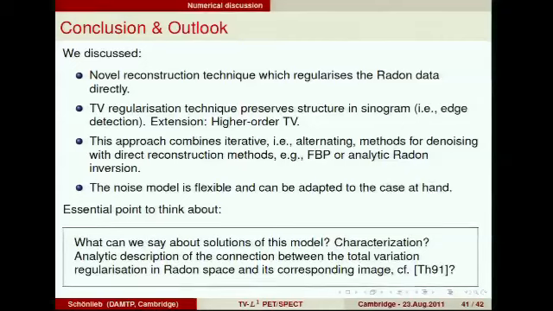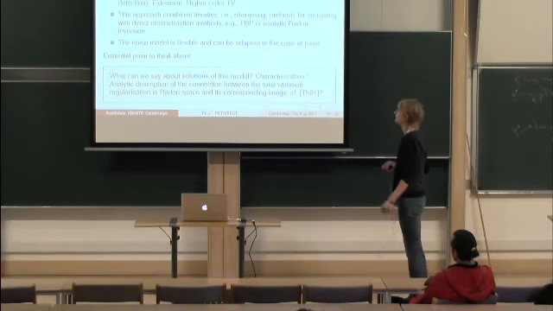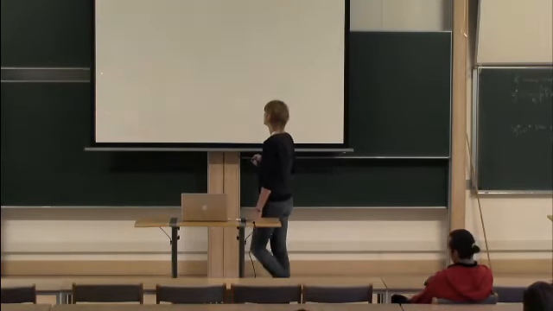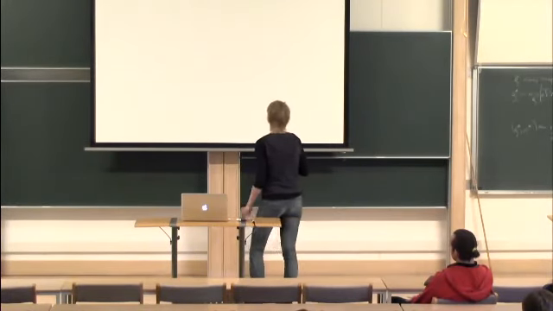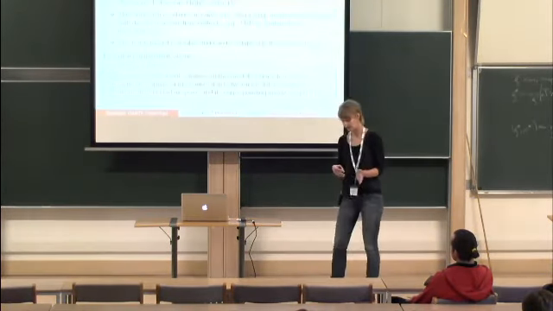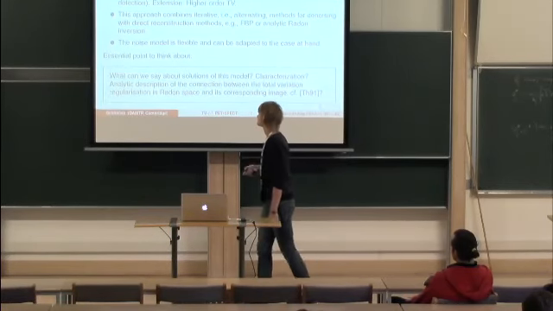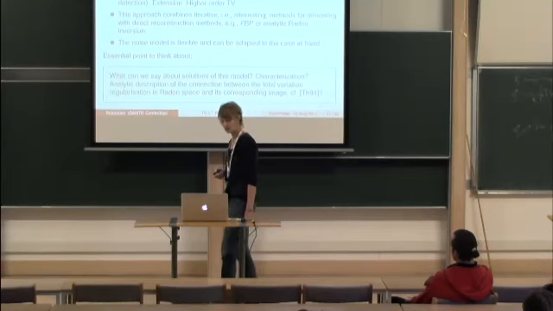The theoretical, interesting thing to think about is what does it actually mean if we regularize with TV in radon space? Can we somehow characterize solutions when we regularize in radon space? What does it mean in image space? Can we somehow quantify this? So this is something that we still have to work on.